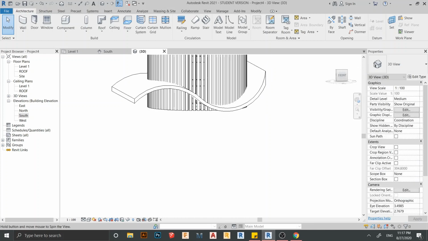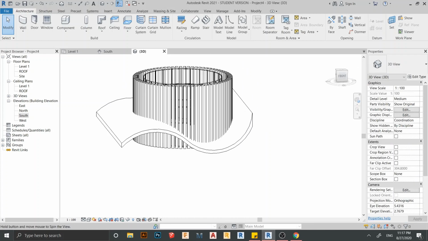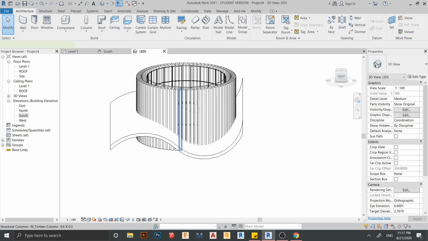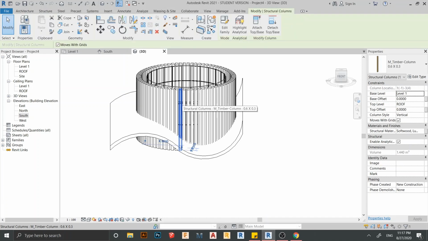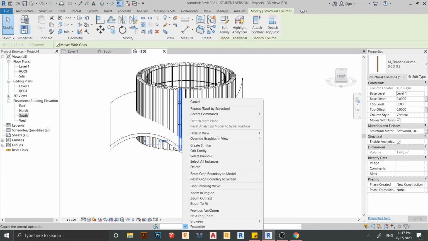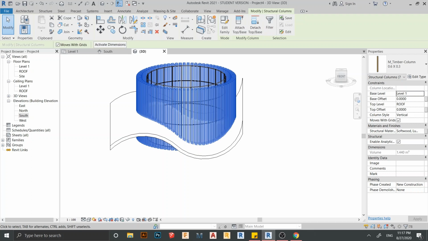Okay, so now we got our roof and it's time to cut. To cut that, I just select one of my columns or wood panels, right click on my mouse, then drop down and find Select All Instances in Entire Project.